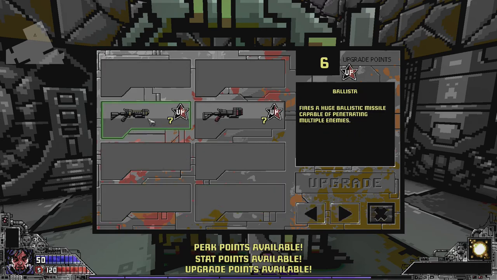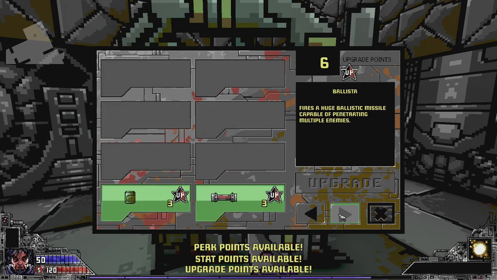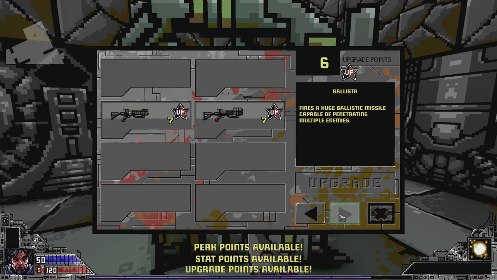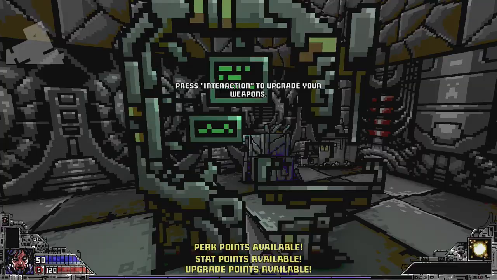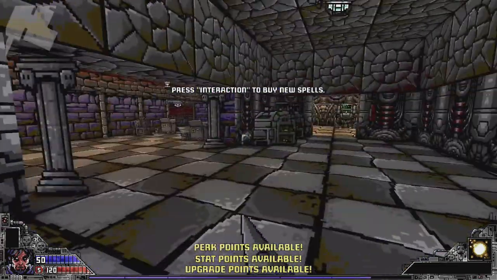Alright, crossbow fires a huge ballistic missile capable of penetrating multiple targets. I'm gonna add a little bit more to this video. It's gonna be a little longer than normal, only because I'm rambling on, talking in the menus and stuff, telling you guys all that stuff. But I'd rather show you guys the tips than not say anything.